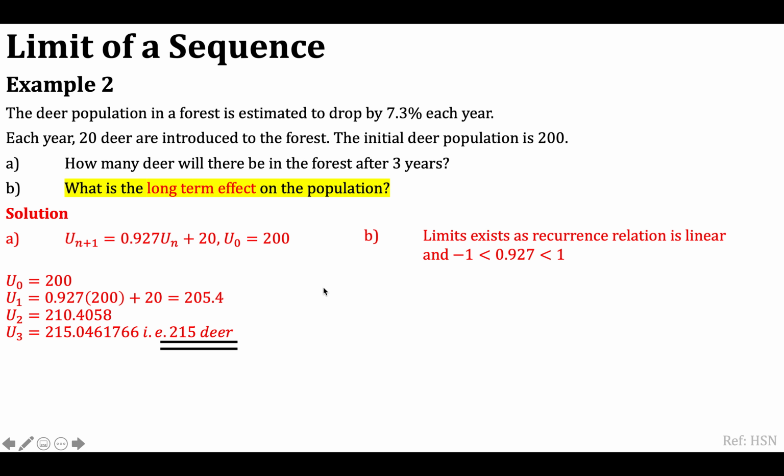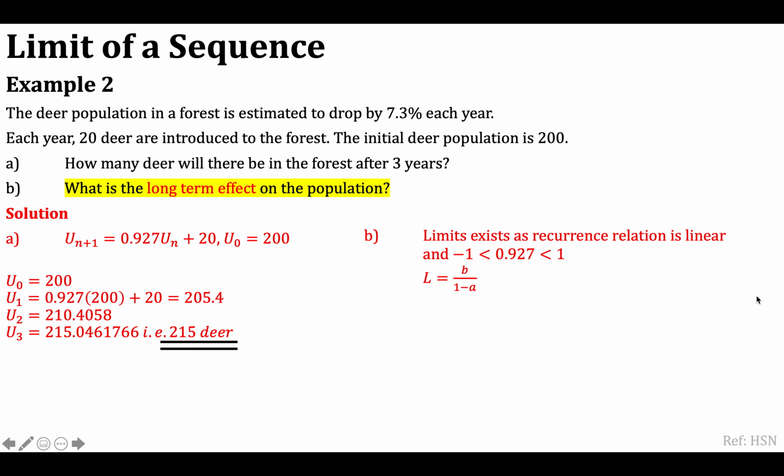So the limit exists as the recurrence relation is linear. We've got a statement here, and now the value for A was 0.927. 0.927 lies between -1 and 1. So remember, folks, that's that statement that you write every single time so that you get that extra mark. It's always the first mark in a limit question, so you make sure you write it and you don't lose that easy mark to get. Even if you can't remember how to calculate the limit, you should be remembering this statement, so get that in there every single time.